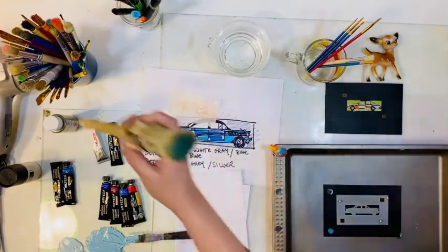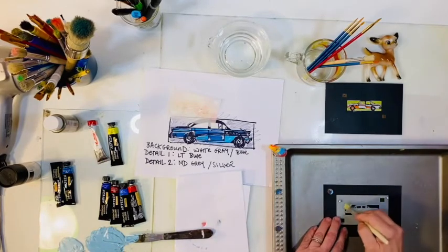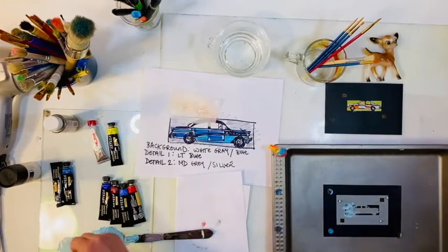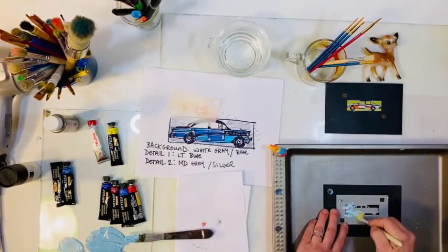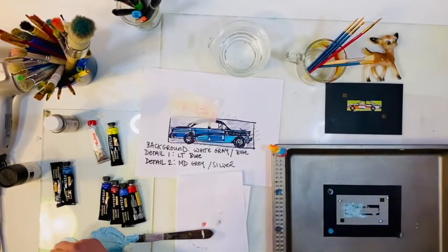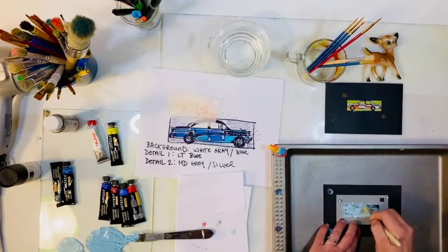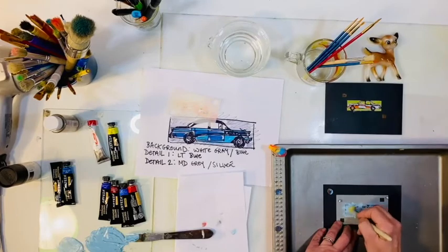With stencil brushes, that's my more expensive one, they are flat on the top. So notice that I'm going to slowly add. I tapped when I first put my brush into the ink or paint. I then tapped it on a piece of paper. That's because I didn't want to have too much, otherwise it will bleed under the stencil. With the magnet method that I'm doing, I haven't had very many problems with any of the paint going underneath the stencil.